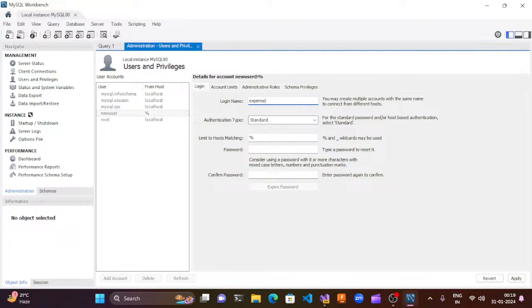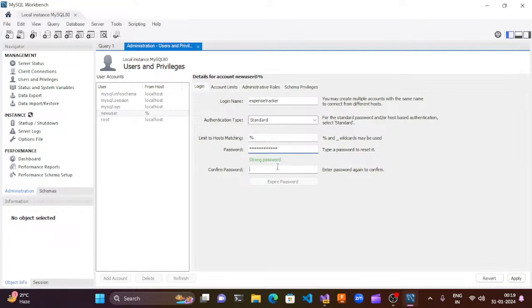Username is expense tracker, and we are using standard, and then the password expense2022star.